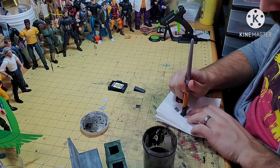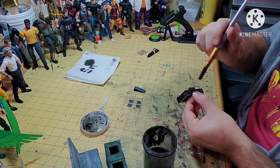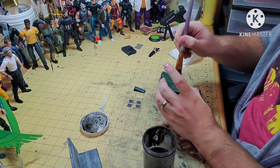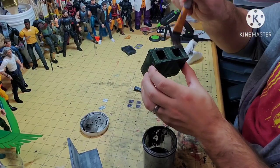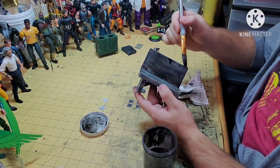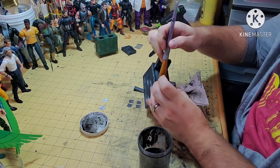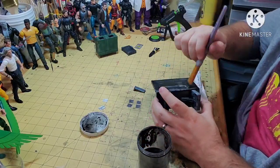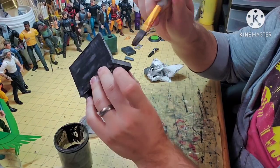Next, we're going to do some blackwashing on the grates that are going to be placed in the floor. I'm also going to use the blackwash on the rest of the small pieces that haven't been attached. Depending on the piece, I will put the blackwash on and then take it off immediately. In the first video, I put the blackwash on and just let it dry. I wanted these pieces to be dirty, but not like outdoor dirty — just underground dirty. In a few other spots I added a couple more layers of blackwash to give it a grimy feel.